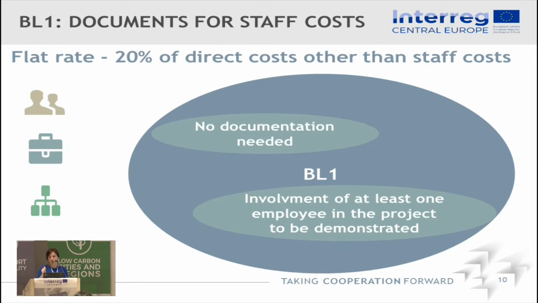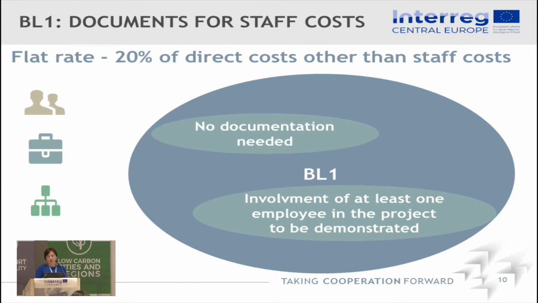There is only one requirement. The partner has to present that at least one employee was involved in the project in the reporting period. And how to do it? You need to provide a self-declaration, signed by the authorized person or legal representative, and this is sufficient proof for using this option. If you do not provide this document to the national controller, the cost may not be eligible.